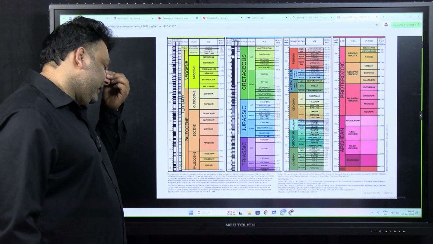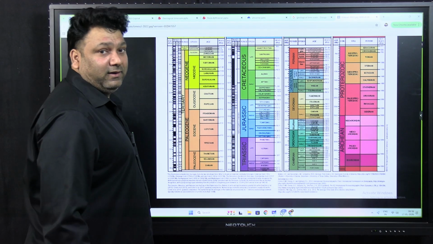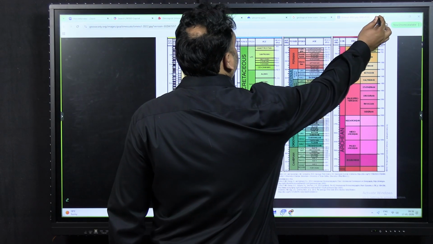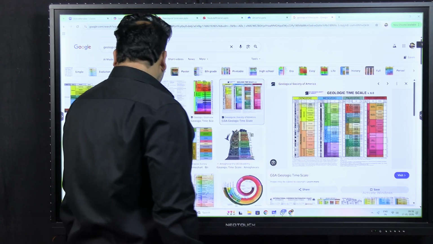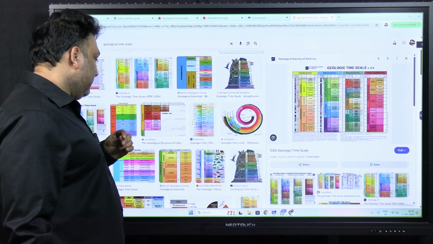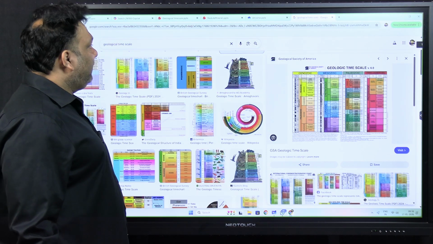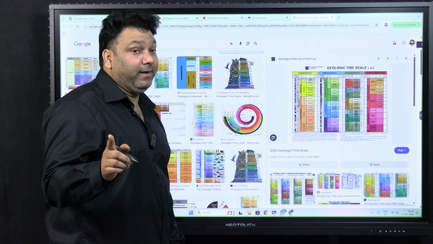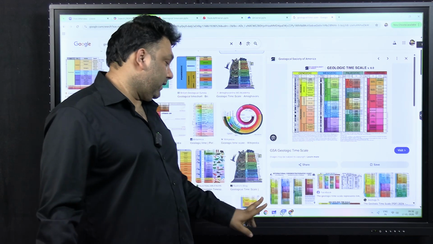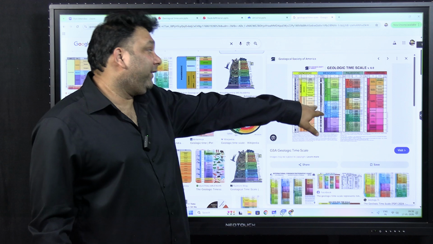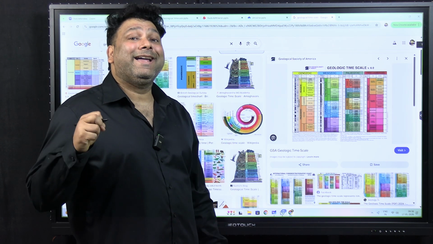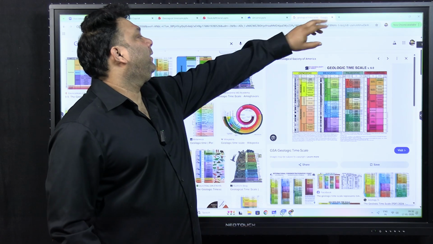And in the recent past, they have asked 2-3 questions on the geological time scale. The Devonian time period, the Mesozoic, the question has been asked twice. So you'll find a lot of versions, some bigger, some smaller. I'll tell you in a very simple way which will be useful for the examination. That is what I'll be doing in this class. You'll find content everywhere, but what to read, what to extract, and what to use in the exam, that thing I'll be telling you.